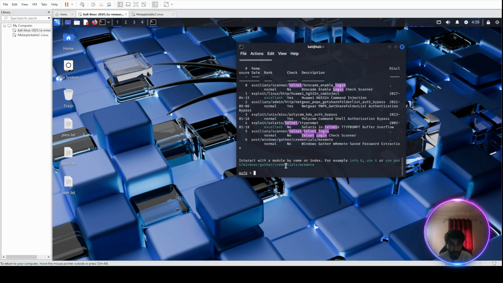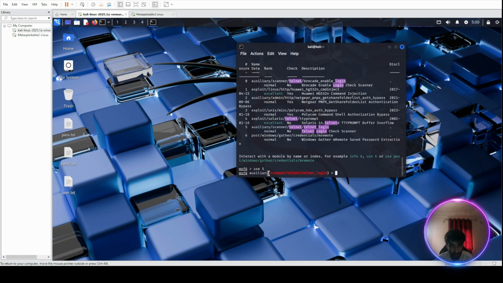Here are a bunch of exploits and payloads we have. I will use number 5, which has auxiliary scanner telnet login. So I will go with option 5.